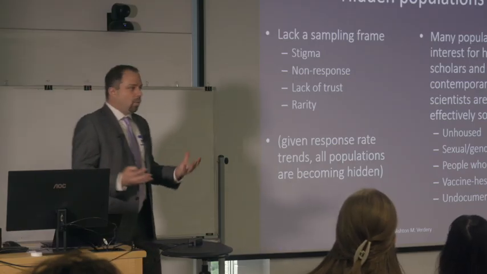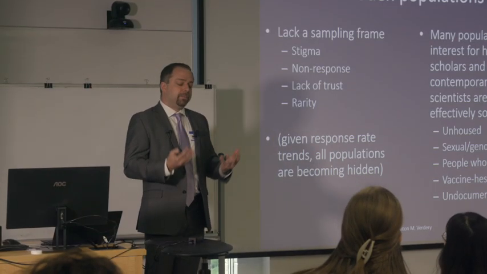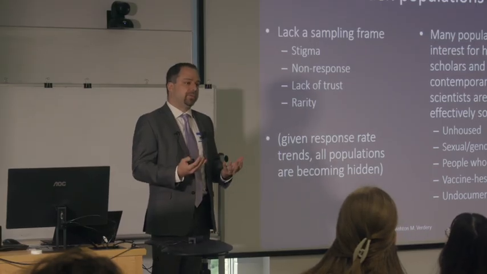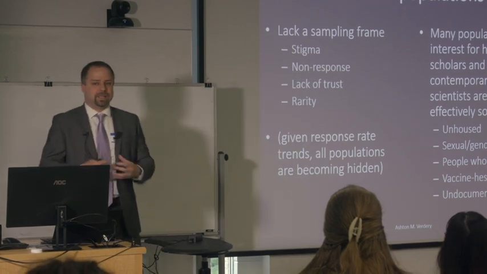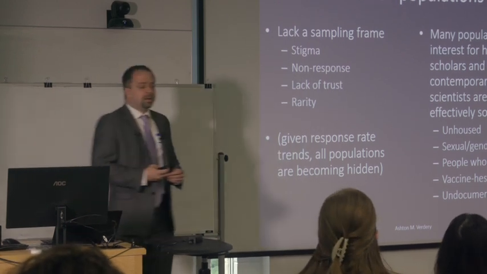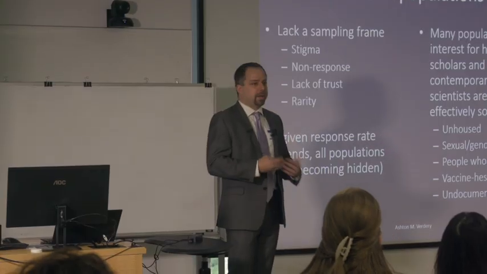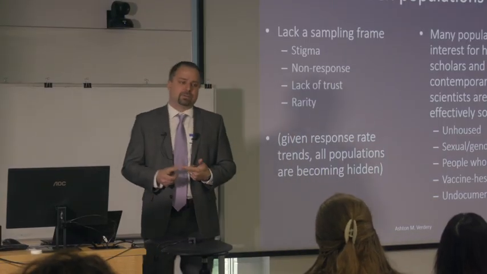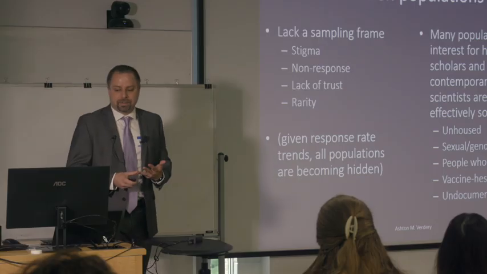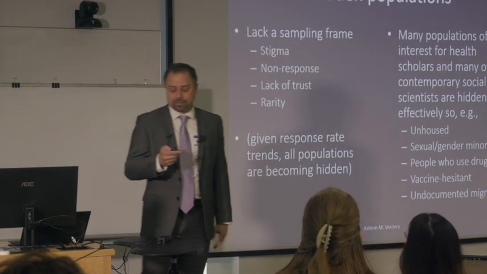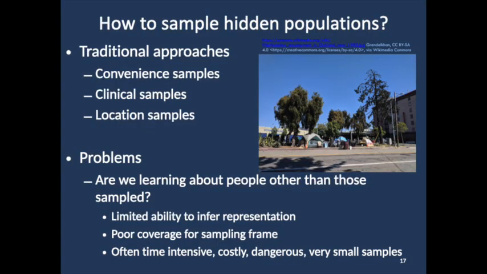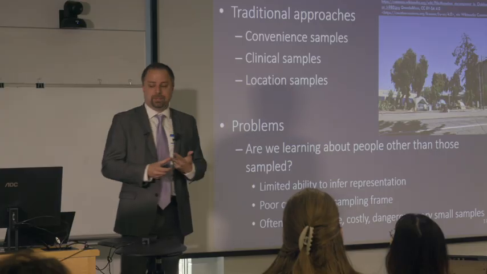I think that what network sampling methods were initially designed for were these hidden populations, but almost all populations have become, or are becoming, hidden populations. So I think we could think a little bit more broadly about that. A lot of hidden populations are classically of interest for population health scholars, including people who inject drugs, people who are homeless or unhoused, sexual and gender minorities, and other groups that are of interest for social scientists and health scholars. The hidden population literature very much mirrors what can we do in the existential crisis kind of world, but we can't do things like digital trace data. It's very difficult to use administrative records for them.